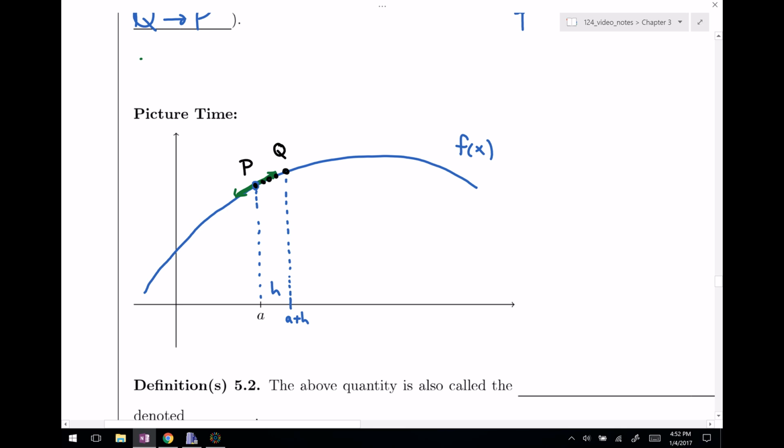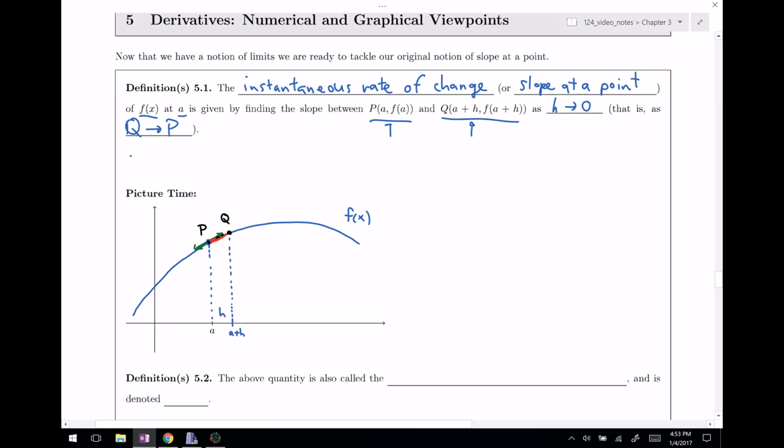When you do that, the claim is if you start looking at secant lines, or slopes of secant lines, again, maybe first it's over here, and the slope here is pretty close to this instantaneous rate of change, this slope at this point, p. But as q gets closer and closer, let's maybe take this last one here, you can see that the slope between the green line and that second red line are very, very close. So the claim is the closer q is to p, that average rate of change is going to approximate the instantaneous rate of change. So the closer h is to 0, the better.